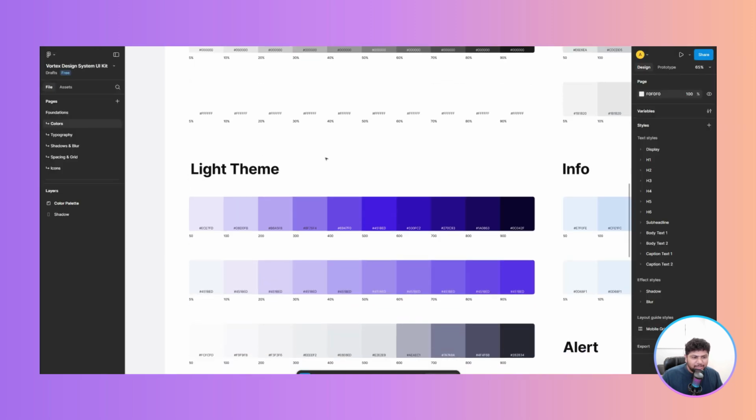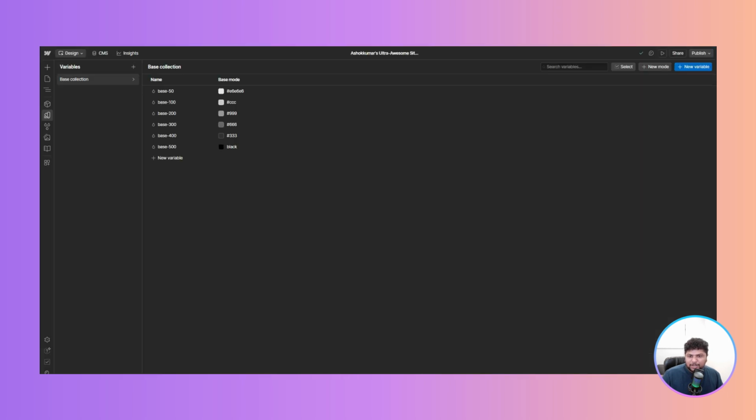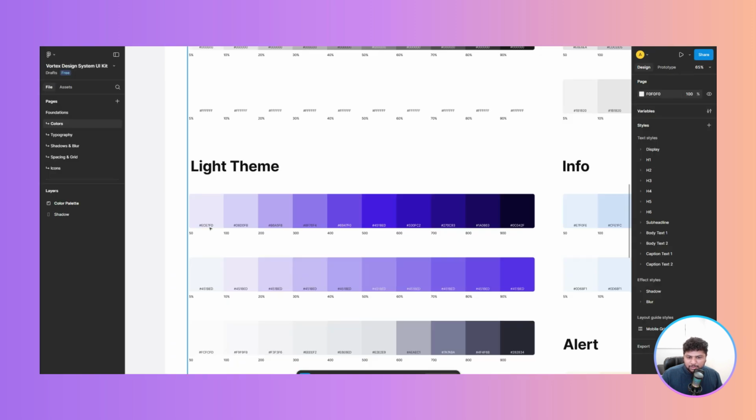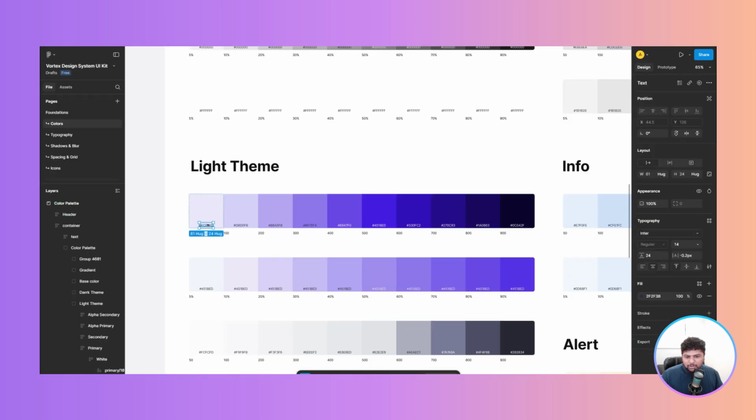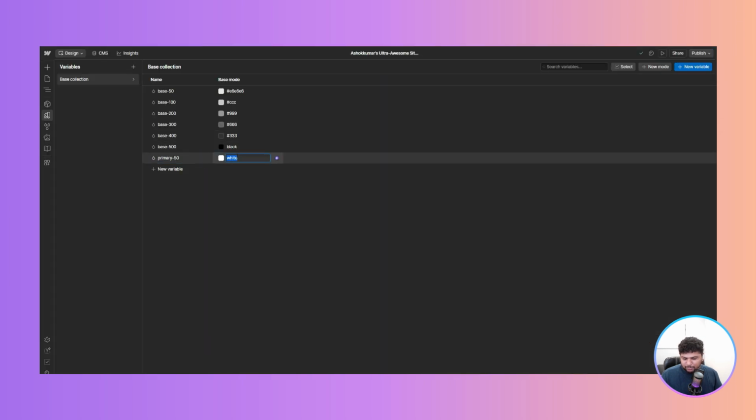And then here I just want to use 2 or 3 colors. One is the light theme we have. For that one I mostly prefer to use primary 50. Primary 50 would be this color code, which I'll copy as text here so that I can simply put it up here.